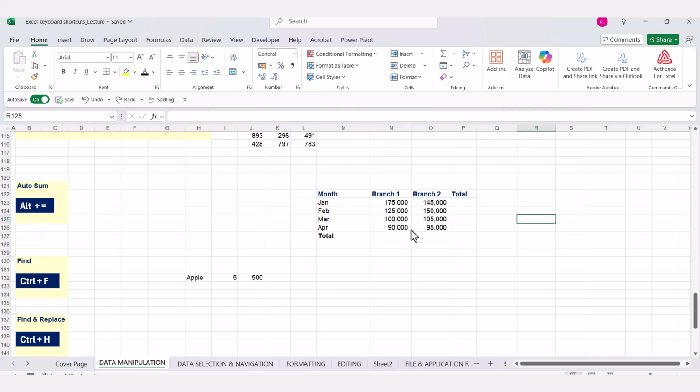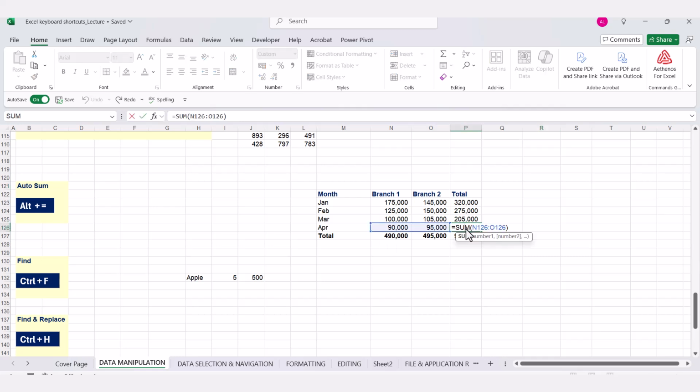Also, at once, if I want to sum both of these columns, I can select both columns like this, both cells, and do Alt and equal. So at once it will add both of them together. And if I want to add everything to this side as well, I can select all of these cells and press Alt and equal. So it will add all of these values together. So the rows and the columns have been totaled. So here, each of these formulas have been applied.